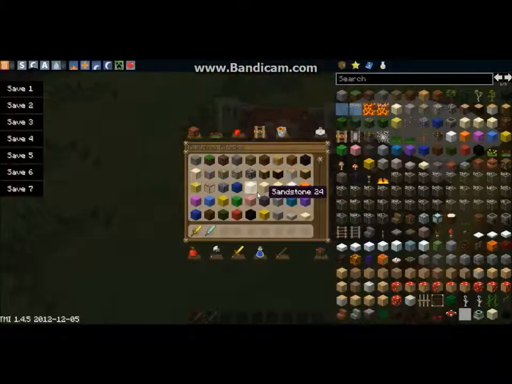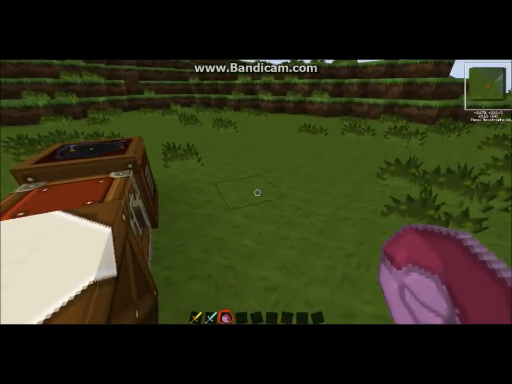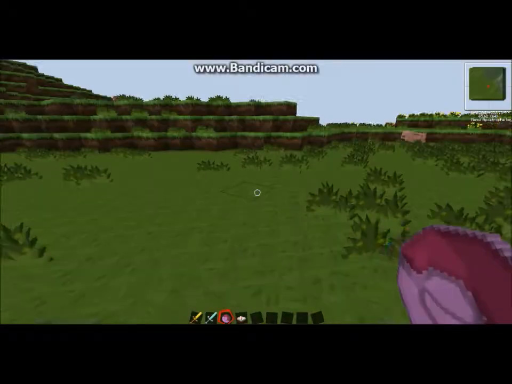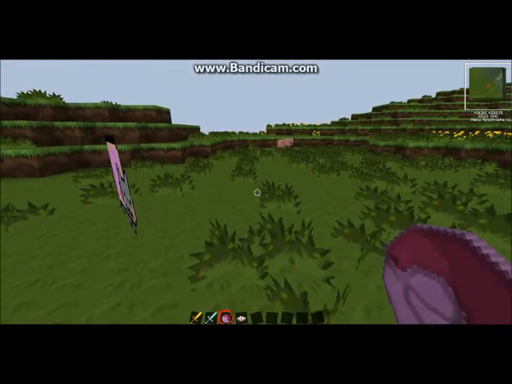Here is the crafting recipe for the spawn egg. It's 4 cake in a diamond shape, and then you put a raw fish in the middle because cats love raw fish. And then this will create the, now that I think of it, I forgot to get a cake. So, yeah, Nyan Cat!